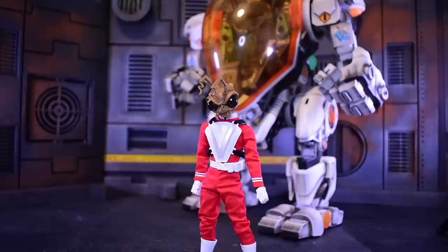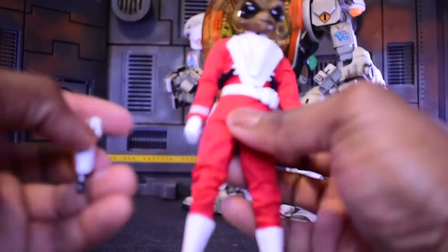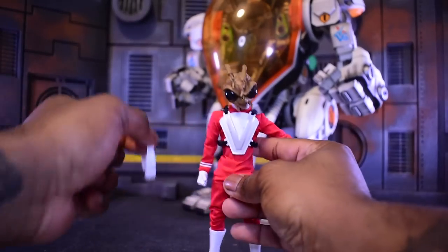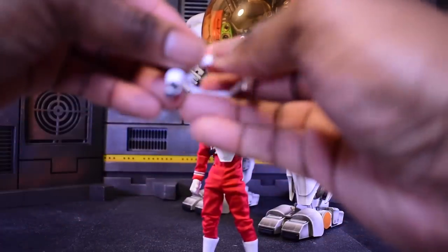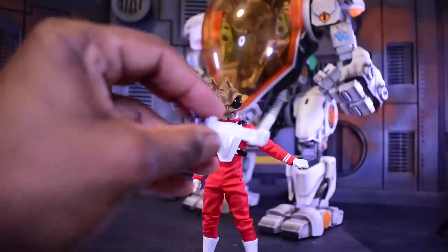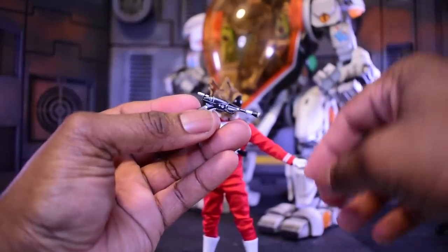If you wanted to add a different vibe or a different look to your Gomez, one of the other cooler things you can do is that we actually have a side holster with a blaster. That's part of the reason why your belt comes off easily, in case you want to attach it by just taking your belt off. Let's say you want to pop the belt off and slide it on, add a little bit of option here. I think it's a good thing because you don't want to spend 10 minutes struggling to get your belt off. See, I've put this in backwards. Unless you're a reverse draw, then it's like, whatever, right? Look at that. And I'm going to leave it with the pistol, because we're going to talk about our pistol.